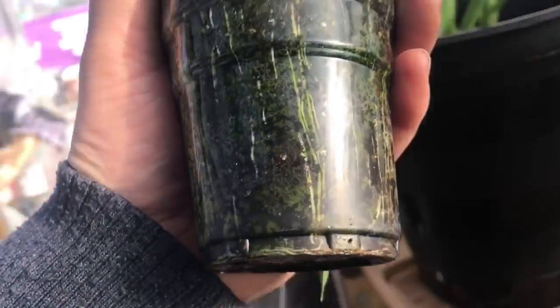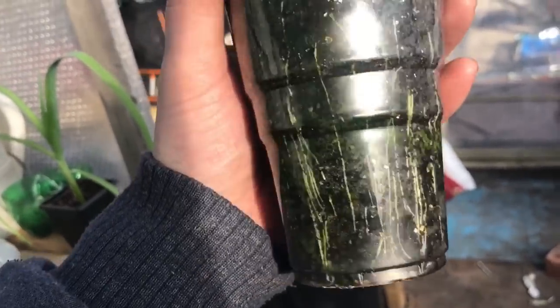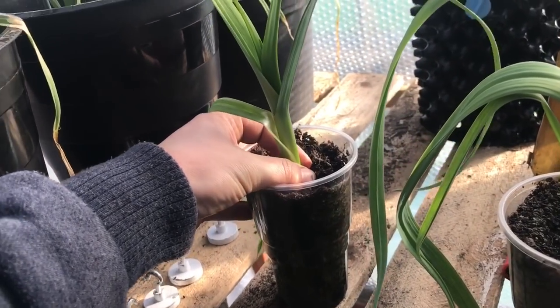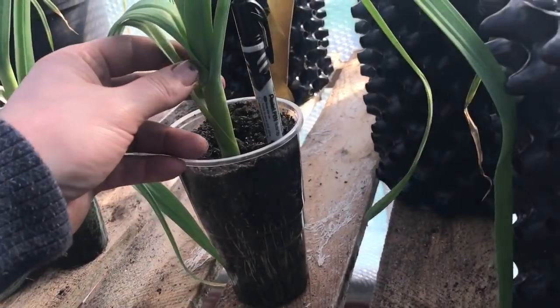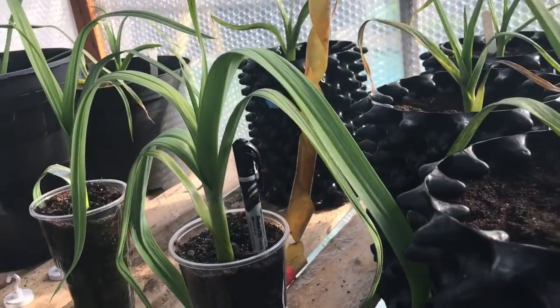The roots in there. Try and find better. You can see there. So I'm going to pop them up and I'll show you what the root systems and stuff are like. I'm going to have to nick these as well because the buttons are pretty high on them. So I'll nick these as well.